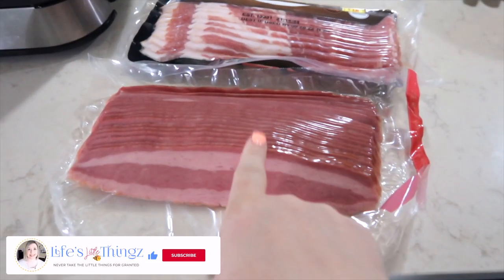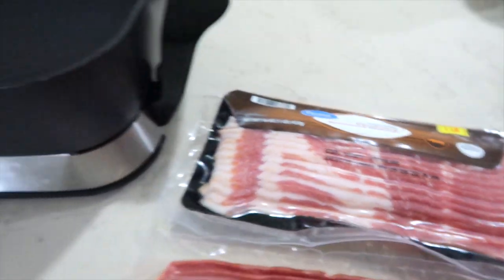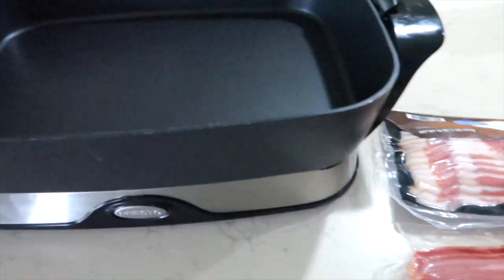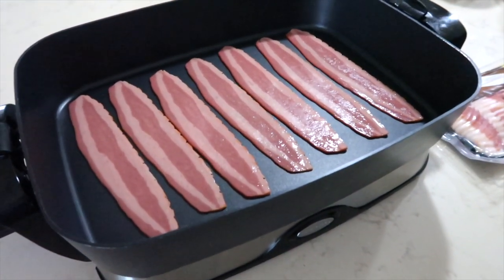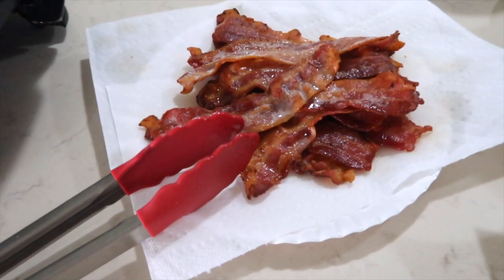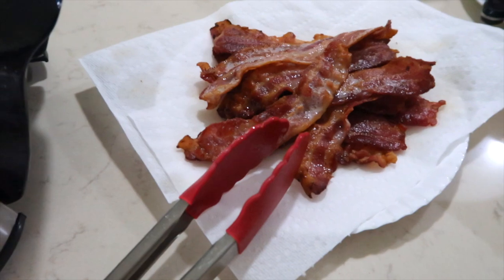Yesterday I made BLTs. I'm going to quick fry up some bacon. This one is turkey bacon — I bought this in a three-pack at Sam's Club, and then this one is hickory smoked bacon by Great Value. I'm just going to use my electric skillet. It cooks a lot of it. I got about half a pack of the turkey bacon in that pan — it'll go in two batches. I'm going to let it cool completely, and then I'll put it in Ziploc bags. I actually made out my grocery list while I was cooking the bacon, so multitasking — it's life.